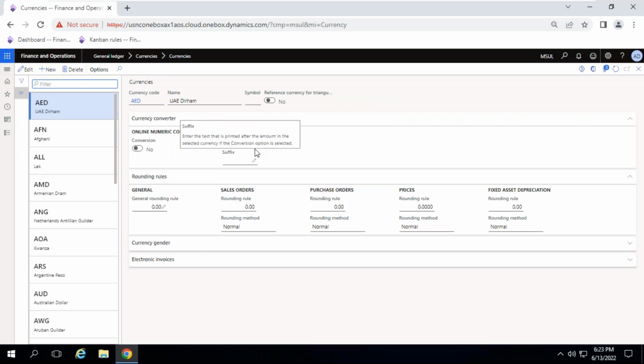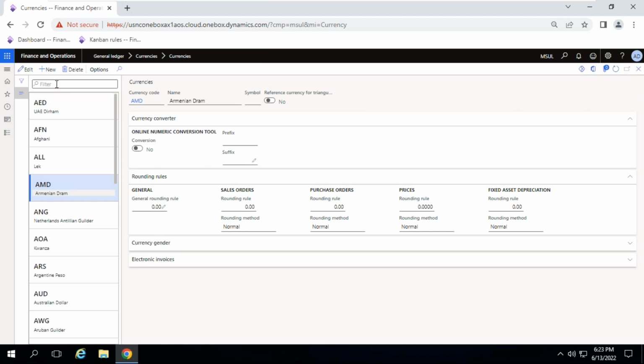Okay, it will be available by default. You need not create anything, you can use the existing one. The entire world, whatever currencies there are, are available by default.